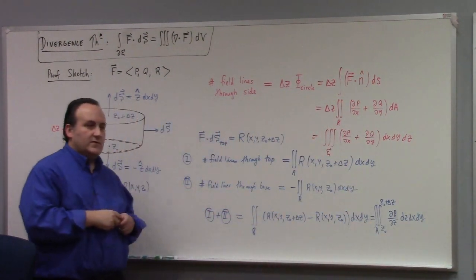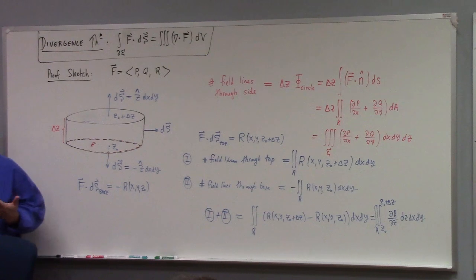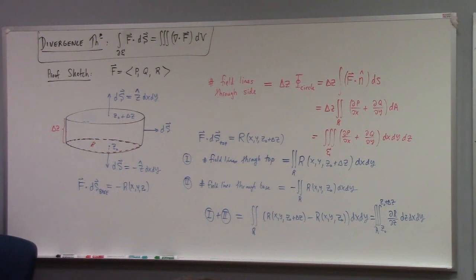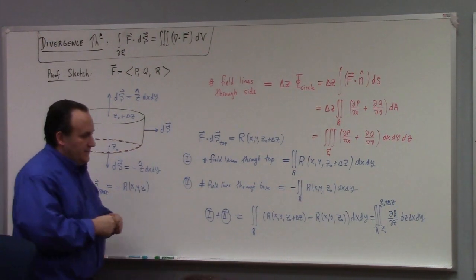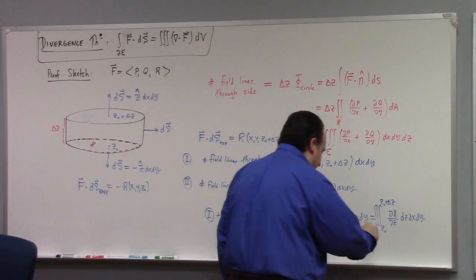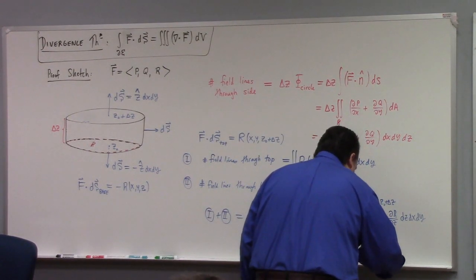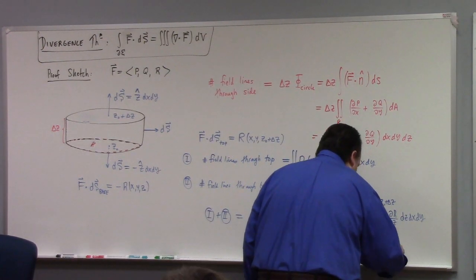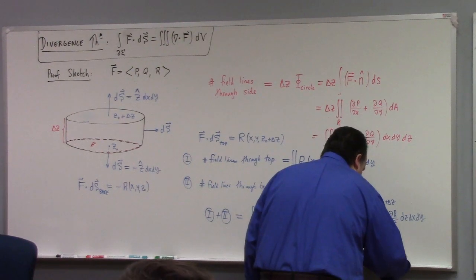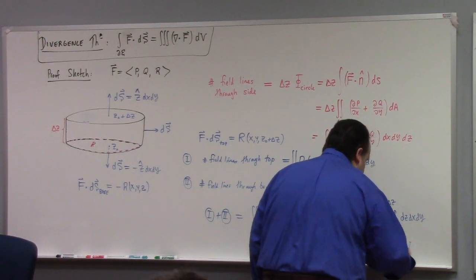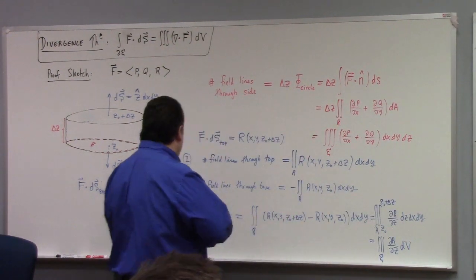Do you see how that is? The antiderivative in the z integral is just R, evaluated at the upper bound and the lower bound, which is exactly what I had before I wrote the triple integral. So Sam's right, it is a triple integral. And just to clarify, that's exactly the triple integral over the volume in question of partial R partial z dV. So put this all together, what do you got?